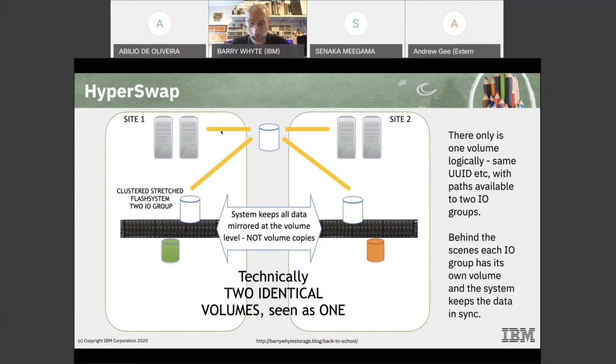So this, by its very nature, has site awareness built into it. And so you have all that same benefit that we just talked about. But technically, there are 2 identical volumes. One when you're accessing things through site 1, and one when you're accessing things through site 2. And then this special version of MetroMirror keeps the 2 in sync. And so it's slightly different from the way that the stretch cluster truly is just a single volume, and it's pathing that's different. Here, there are actually logically 1 volume, physically 2 volumes.